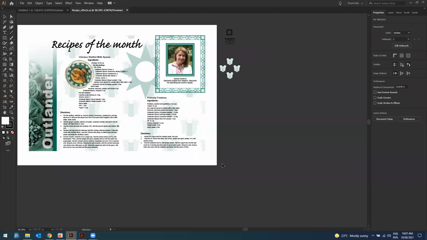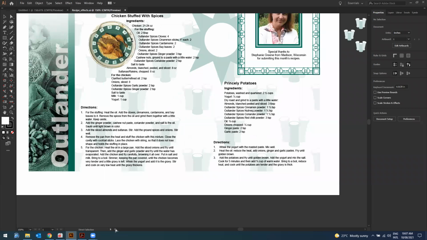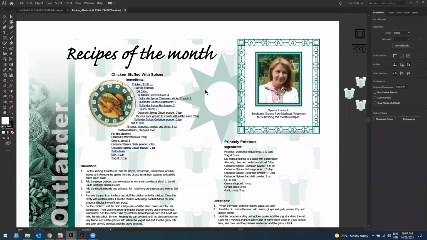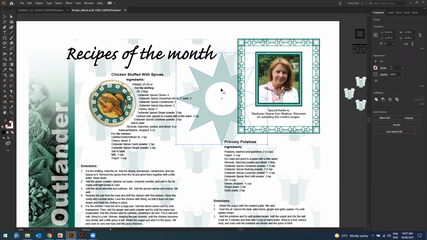The first thing, let me zoom it in. We want to make some edits to the star shape that is here, right? So first what we'll have to do is select the direct selection tool and select the star shape.